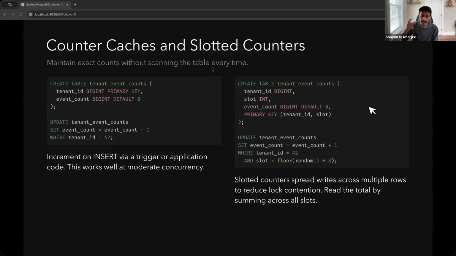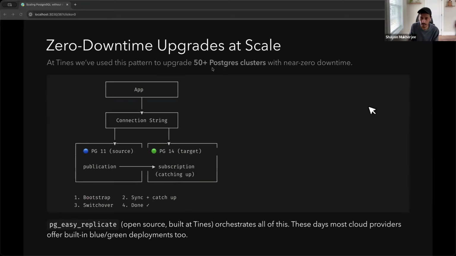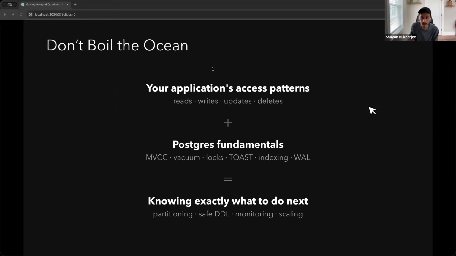And every time you need to get a count of something, you query these different slots, it could be 4, 8, 16, 32, and sum it up, which would still be faster than going through all the rows across the index or the table.